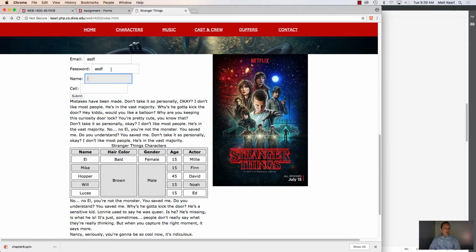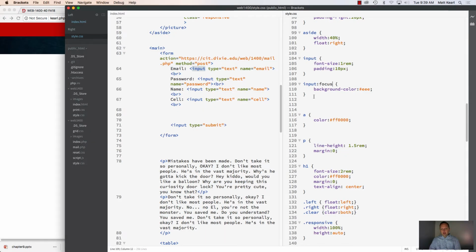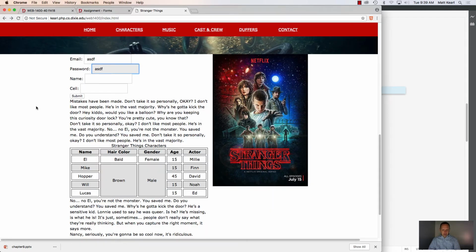You could also do a hover if I hover over the top of it without doing anything. So I could do an input colon hover. Something like that could also be given that same styling. So you can see where my hover now is kind of showing that that's active. I click on it and it becomes gray. So there's a lot of really CSS that we can apply to our forms early on.